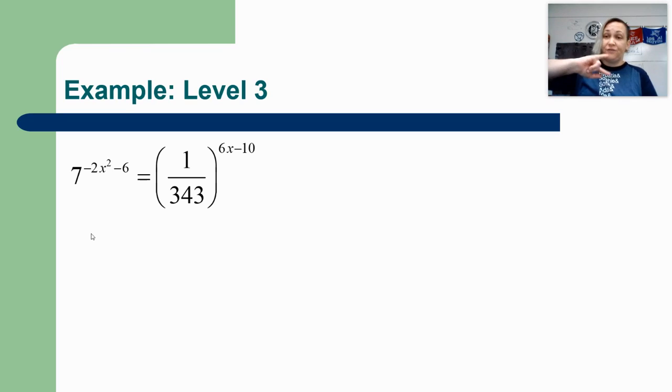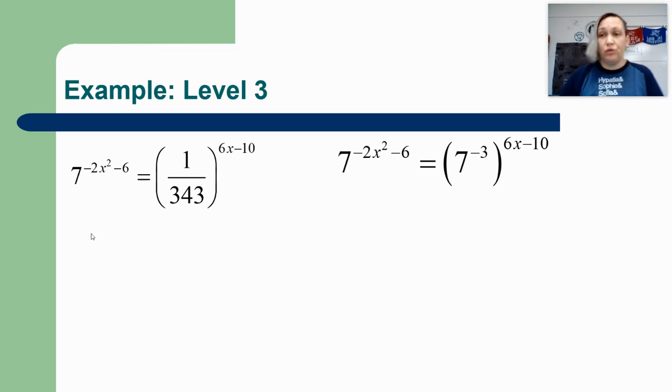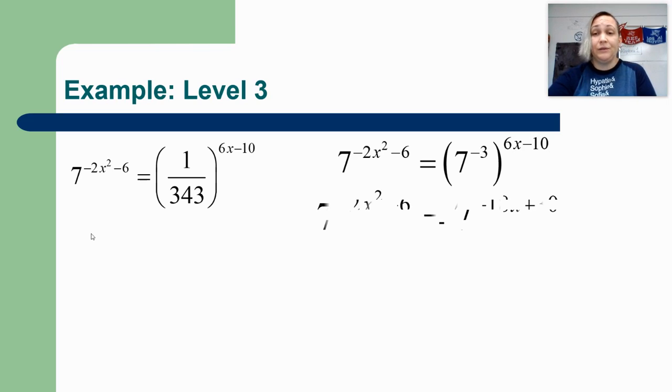And then since it's a fraction, I want to flip it. It's going to be 7 to the negative third. Since the left side was already a 7, I don't need to do anything with that. I don't need to change it. It's already the base that I want it to be. If you really, really wanted to, you can make it 7 to the first and then distribute a 1, but that's just extra work, and we don't want to do extra work. All right, since I don't have anything new on the left side, I'm just going to distribute that negative 3 on the right side. And now I have my common base of 7, and I will cancel.